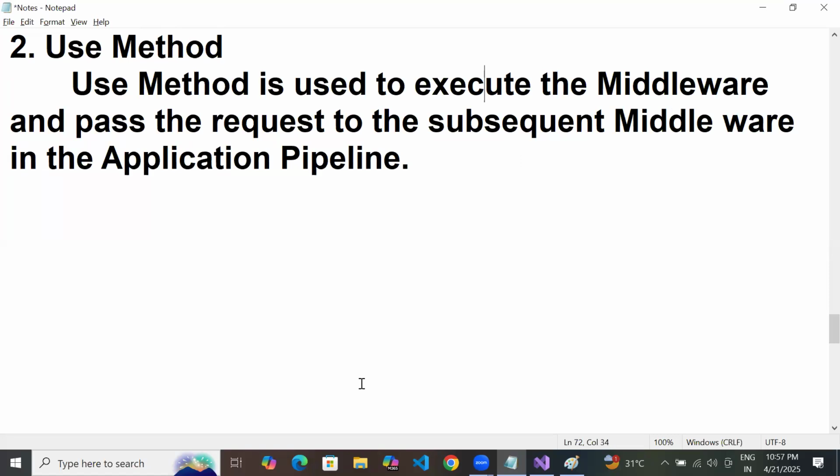Does it make sense? That is called the middleware concept in ASP.NET Core. You all understand? Everybody clear?